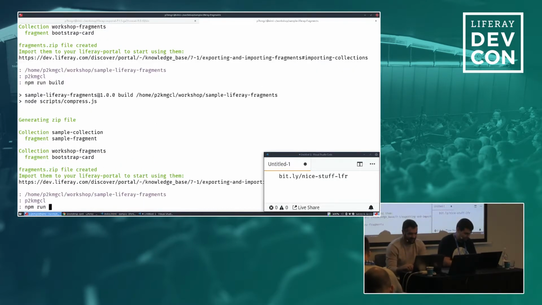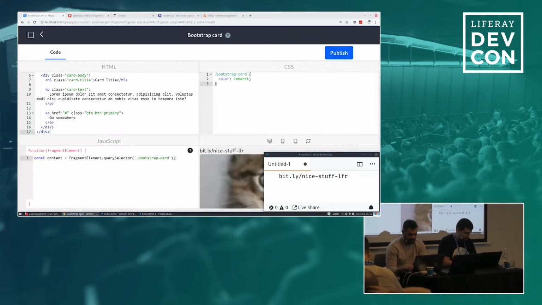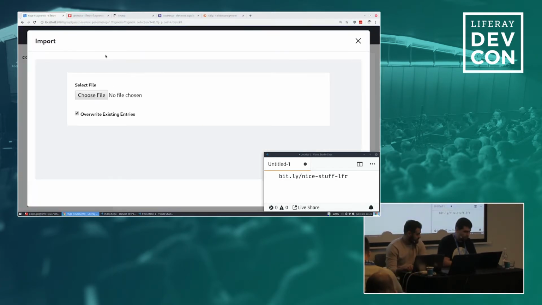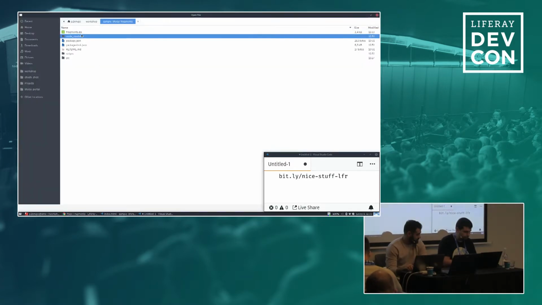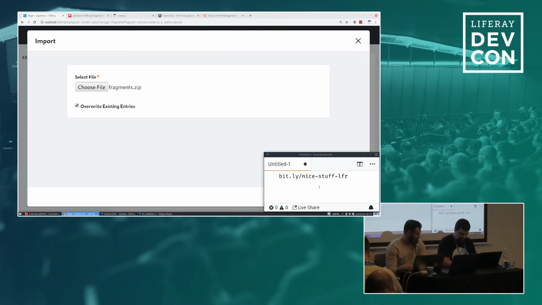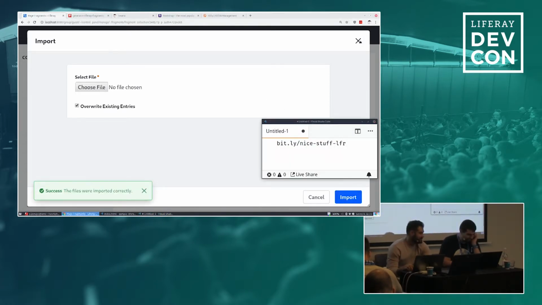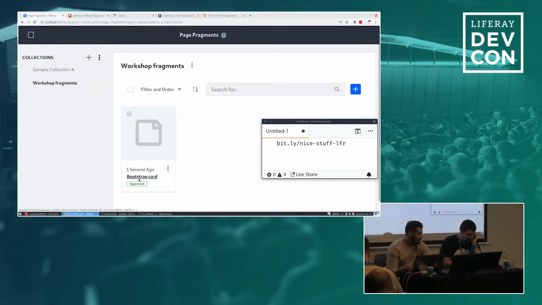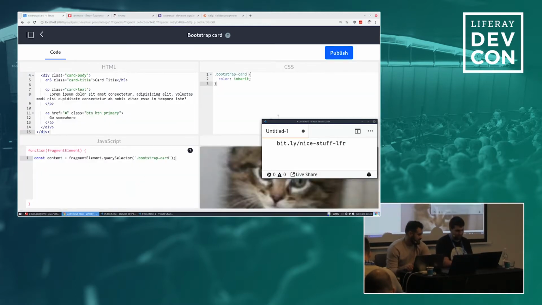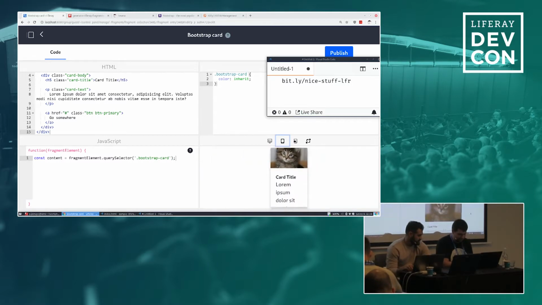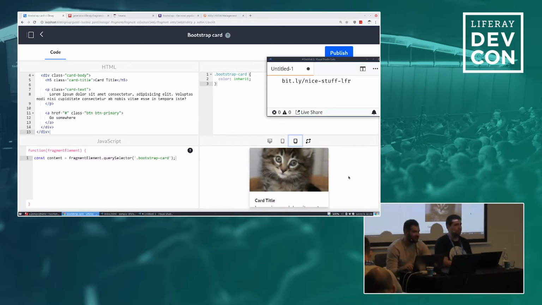Run build. And now I want here. Yeah. Now I got it without the URL. Okay, this is the card with a lovely kitten. Do you like kittens? Who in here likes cats? Come on.